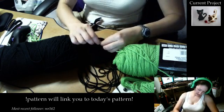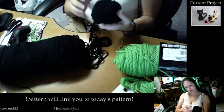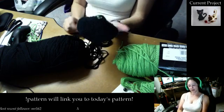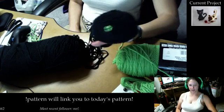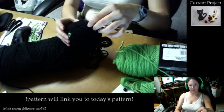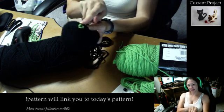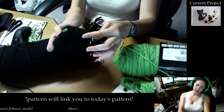Alright. That's eye number 1. So we'll go over here a little further. I do wish the ears were on. I'm wondering now, looking at it, if I made it too high. So there's one eye, and it actually looks like it's a little too high in the head. Maybe I'll just move the ears back when I put them on, because I have that option. But I do want the eyes on the same line here, so you gotta follow the crochet stitches, and probably right around here is where I'd start the other one.